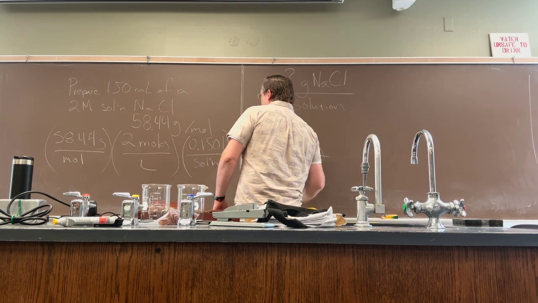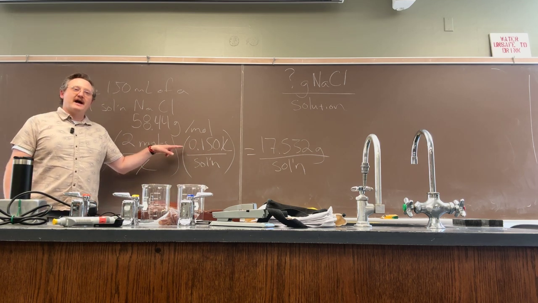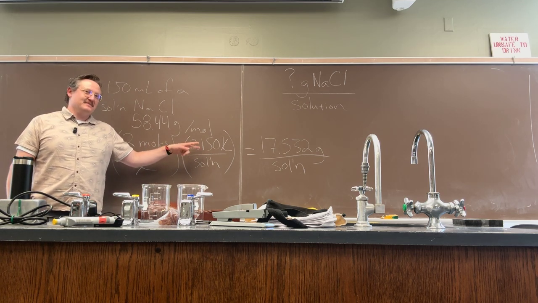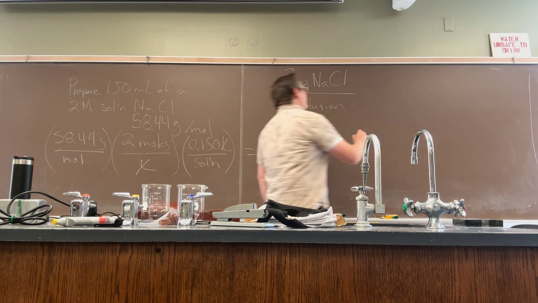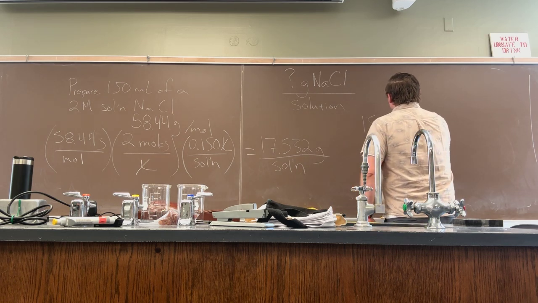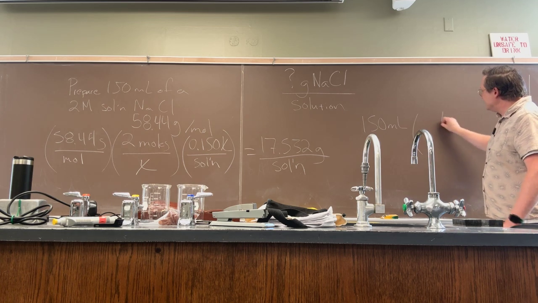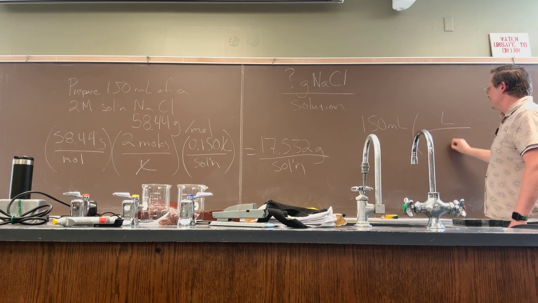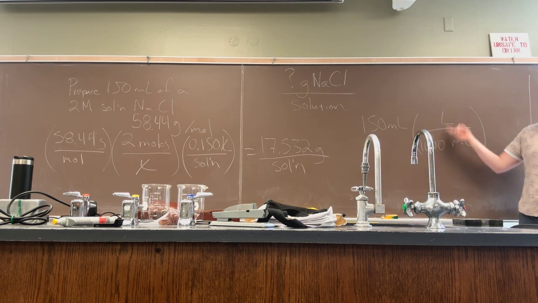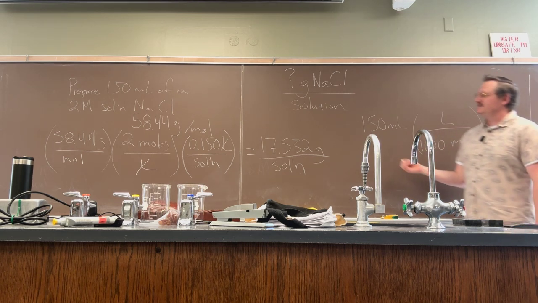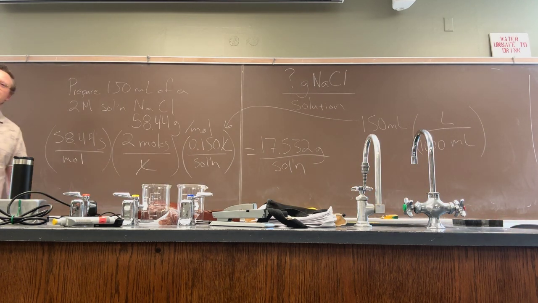So the key thing is keeping the units straight. There's a tricky piece here where I just wrote it as liters instead of milliliters. But if you wanted to convert, you could say, okay, 150 milliliters, and I want that converted into liters, so I need liters in the numerator and milliliters in the denominator. There are 1,000 milliliters per liter. That would get us to this point right there. Does that kind of make sense?